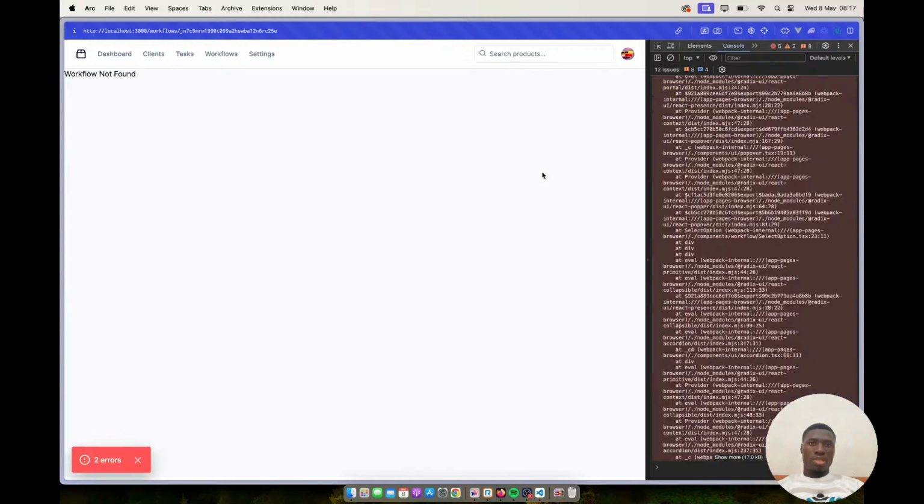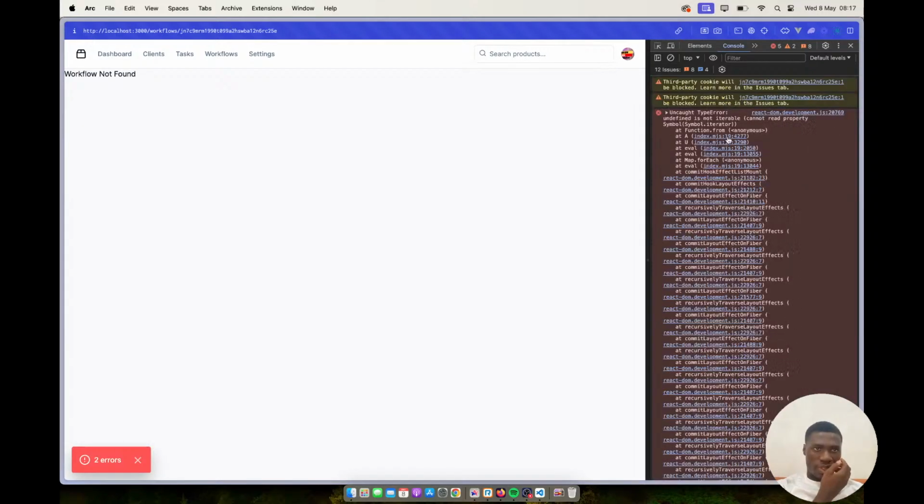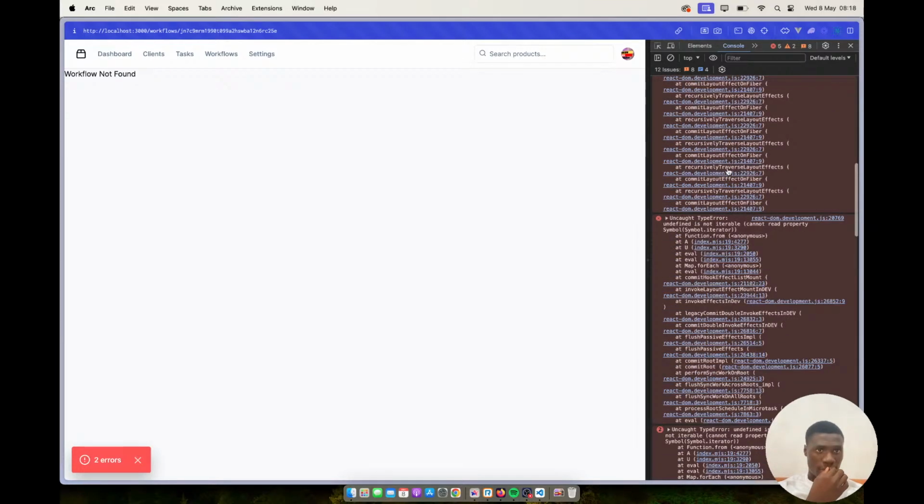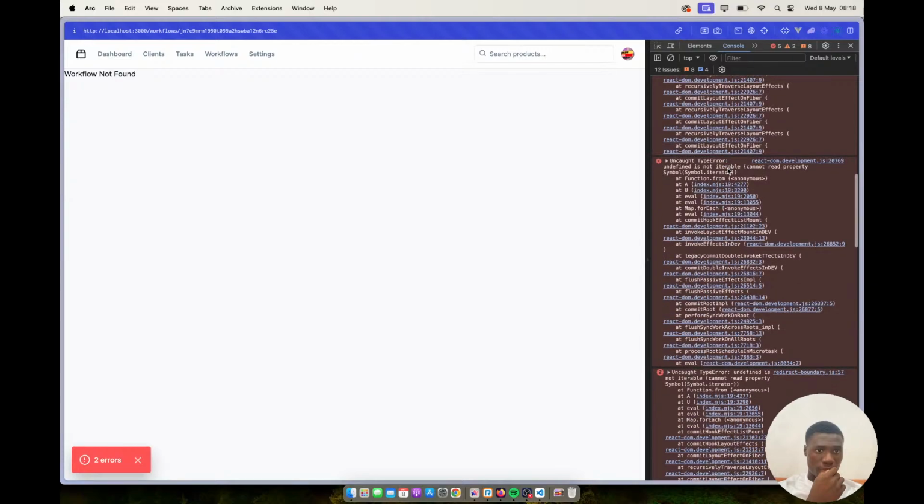I see webhook is selected, but the error is saying that it's iterating, but then it's not iterable.